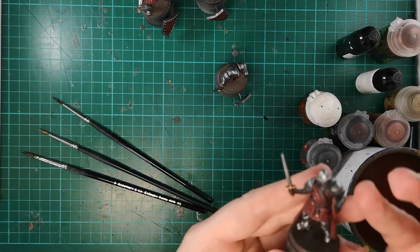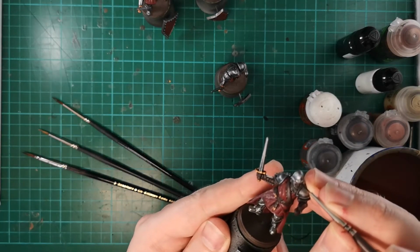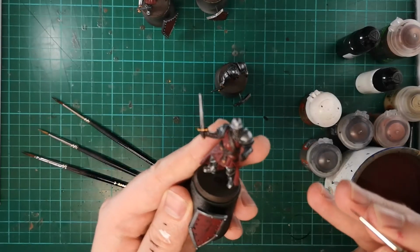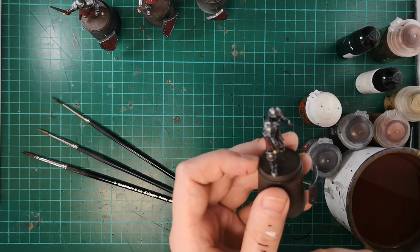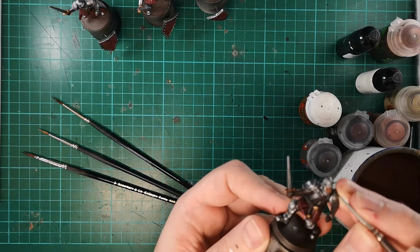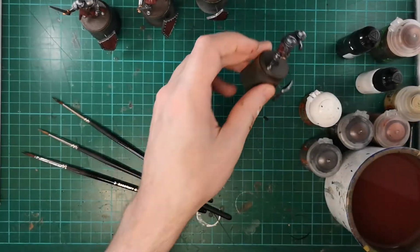Get a nice thin point on the brush, and this is where it's particularly useful to have your fingers very near the tip of the brush. You get really good control. So dot in one pupil and the other, just check that they're both facing the same way. And again, if you don't get that right, it really doesn't matter. People get very nervous about eyes. Comes with practice, obviously, but there we are, looking good.